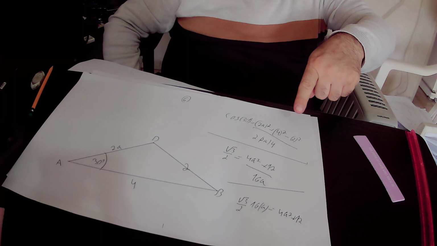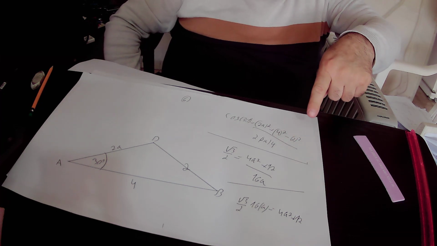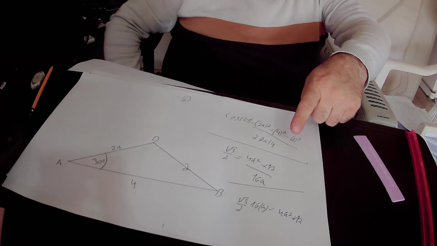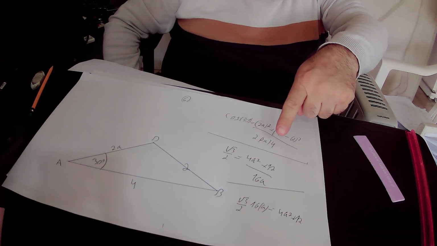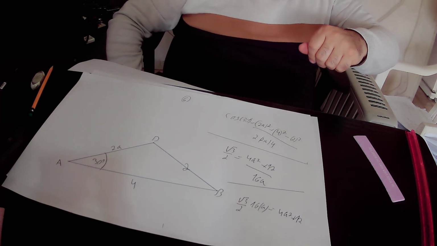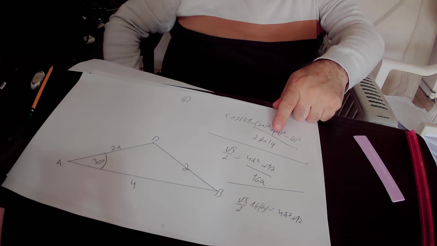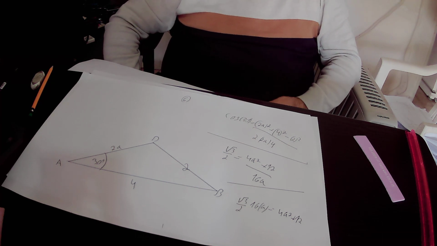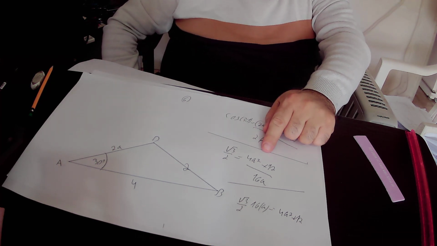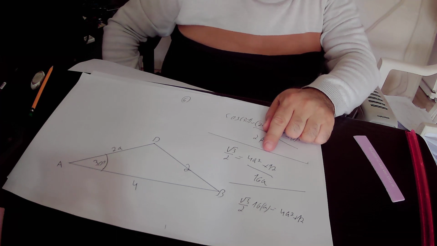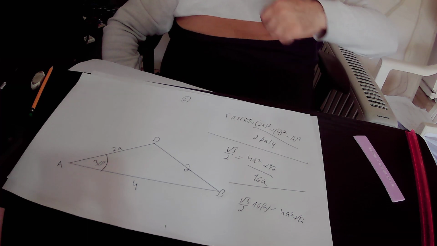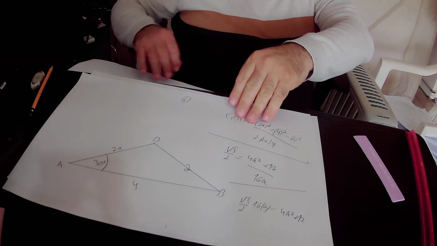(2A) squared is 4A squared. 4 squared is 16, 2 squared is 4, and 16 minus 4 is 12. So we got the numerator 4A squared plus 12 over 2 times 2A times 4, which is 16A, so in the denominator we have 16A. We multiplied this equation by 16A and we got that 4A squared plus 12 equals 16A times square root of 3 over 2. 16 over 2 is 8.